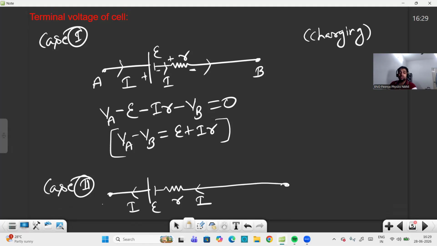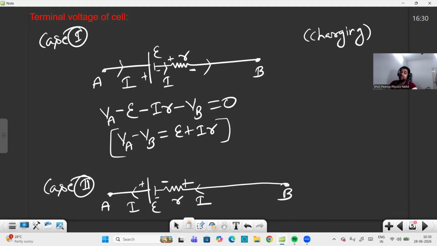Now there are two terminals here, terminal A and terminal B. I have to write the potential difference between A and B. As I discussed before, how to write the potential difference between any two points in any branch of the circuit, the same way we will apply here. First we denote the polarity. In a resistor, where the current enters, that side we take plus, and where it leaves, minus. So here it is plus and minus. The EMF of the cell is minus and plus, because the polarity of the EMF of the cell is already defined.